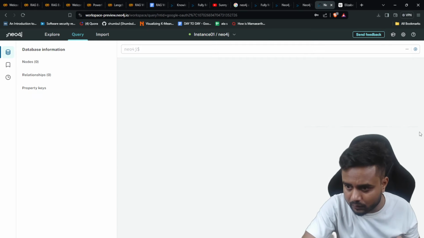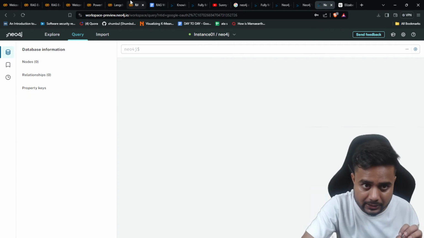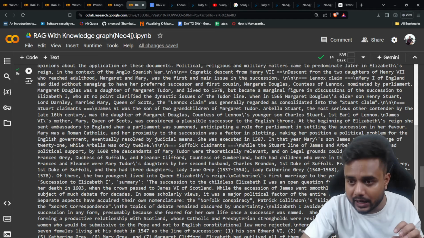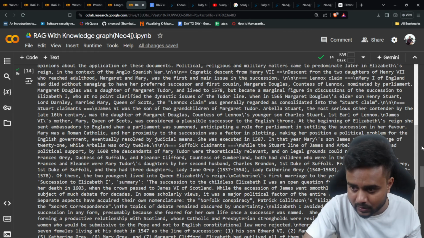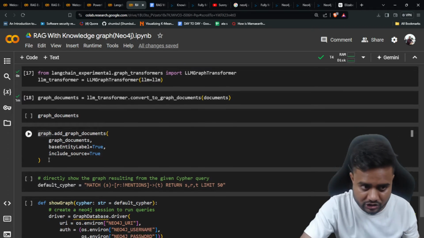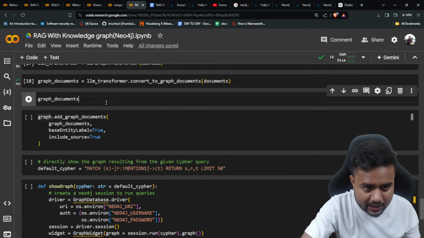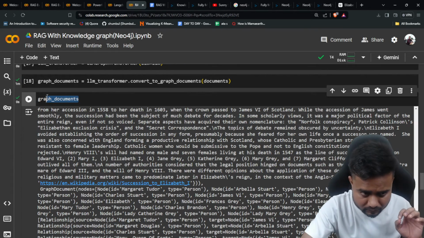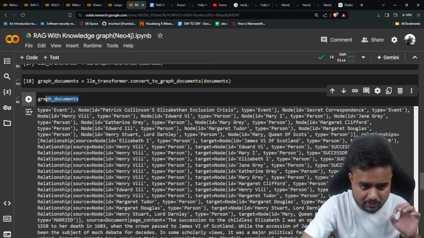Now, there is a next thing, which is going to be very amazing. And guys, don't miss this, because after this we are going to retrieve the information after storing, and then finally generation. So here is my graph document. Now let me show you. This is my relationship, each and every relation.